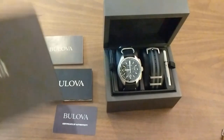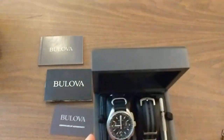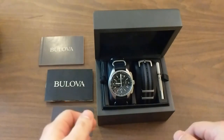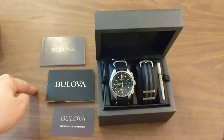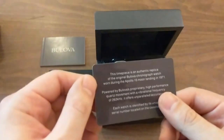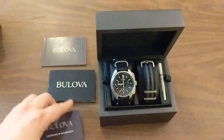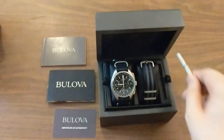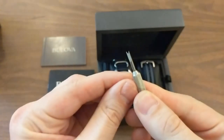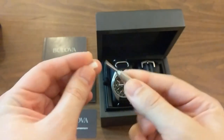Let's talk about what you get with the purchase. You get the box before the box, and then the box. In the box you get two straps, a strap tool, your instruction booklet, some information about the Apollo 15 mission, and your Bulova Certificate of Authenticity. The strap tool is way too wide, but it does get the job done and it does look cool — I think it's more about presentation than functionality.